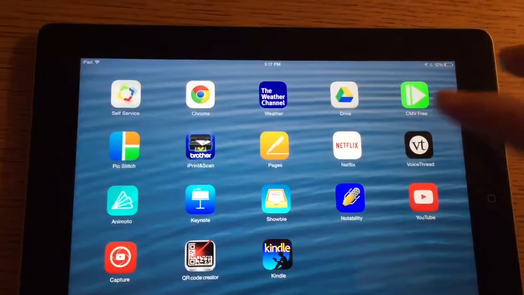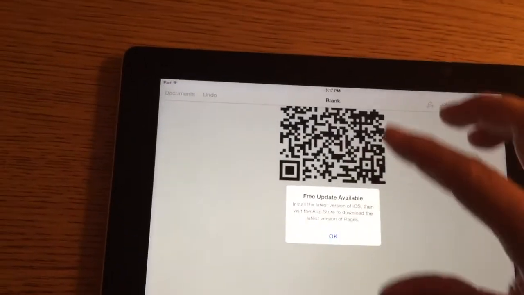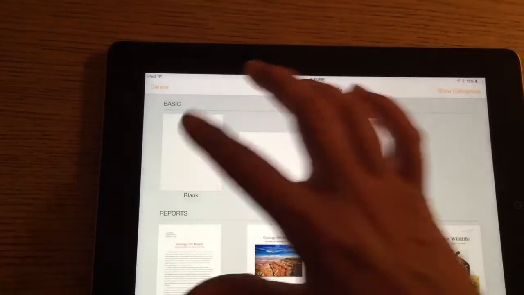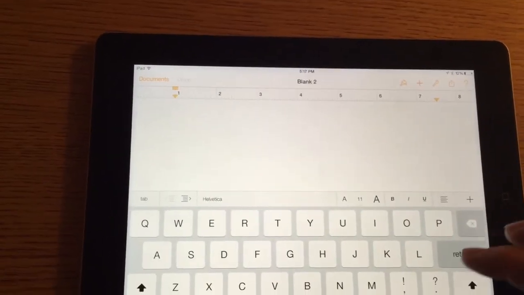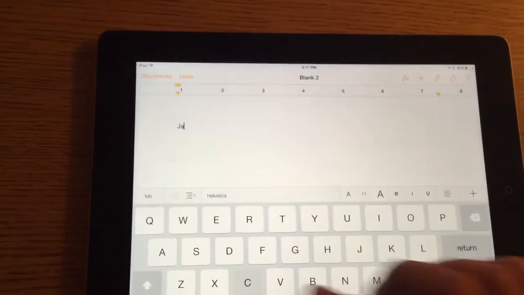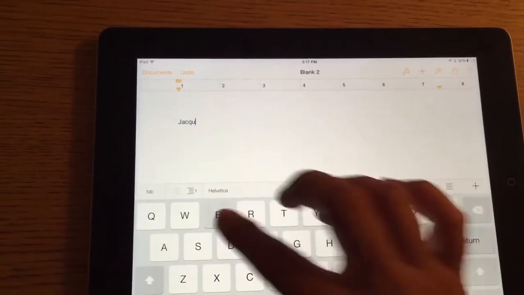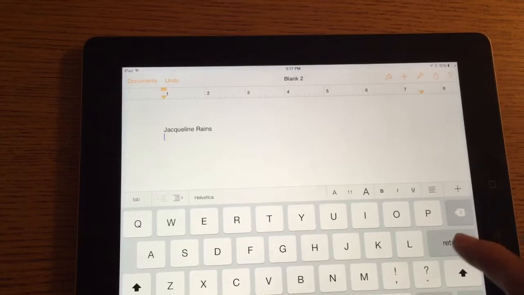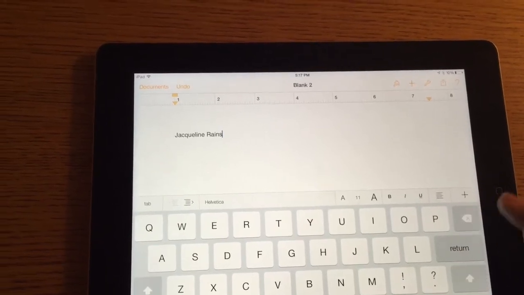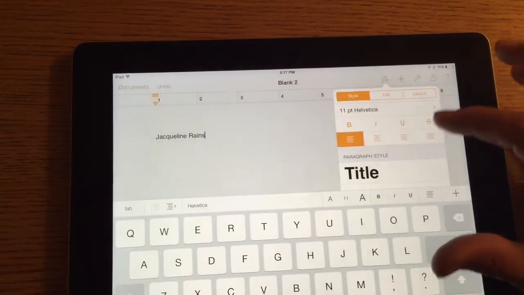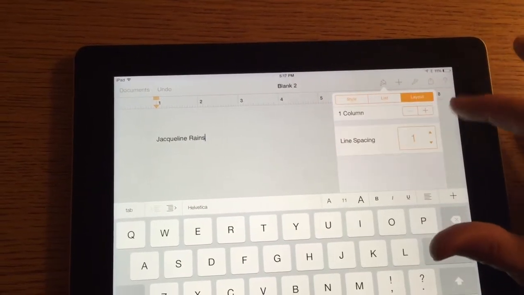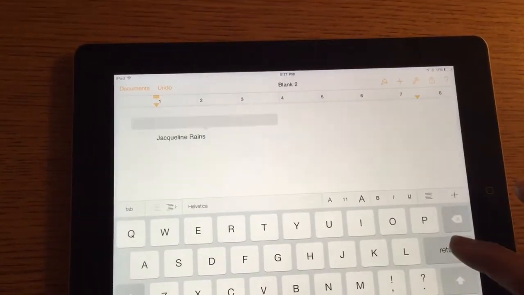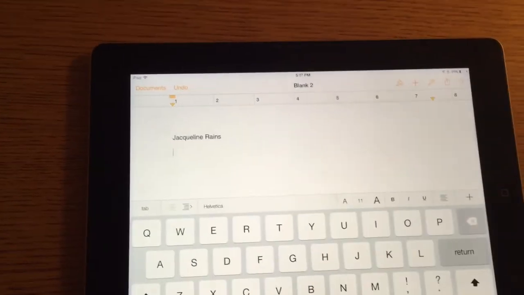Okay, today we're going to use pages when you do type. We're going to create a document, a blank one that's just a portrait shape. And at the top, I'd like you to type your name. I'm going to type mine. And then after that, we're going to need to double space. Let's go ahead and do that now. Let's go up here to the actual paragraph layout, spacing. I'm going to make it double. Okay, now it's already set so that my heading is double spaced.